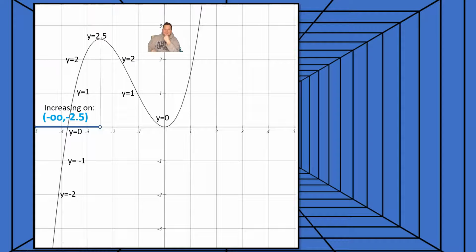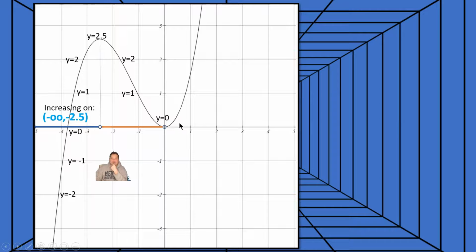Then y equals 0 on the bottom. So if you look through that second piece, it begins at a high value of 2.5, goes down to 2, to 1, and 0. Clearly the y coordinates are getting smaller and smaller when you look at that piece from left to right. So then to get the interval of decrease, you've got to look down to the x-axis as follows. Begin at the peak, look down to the x-axis, and then if you want, draw a little segment along there, and it terminates at 0.